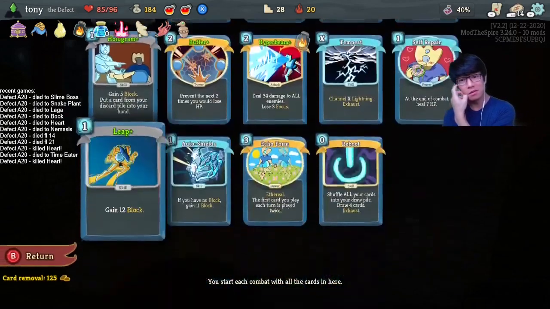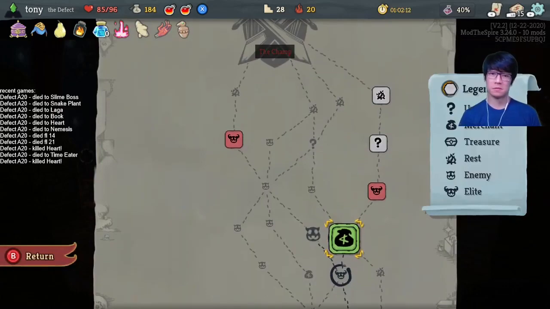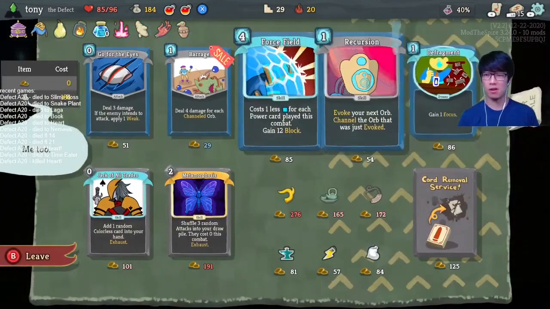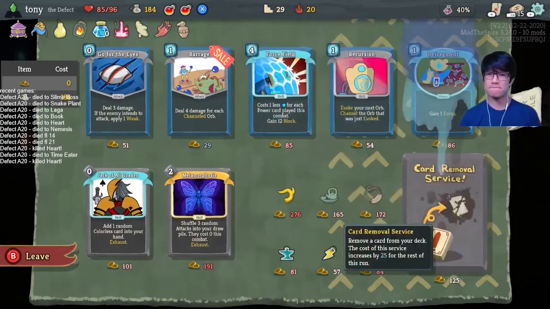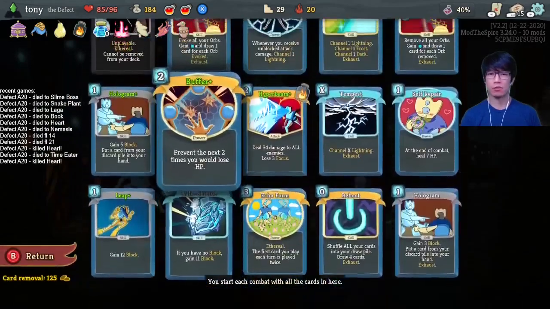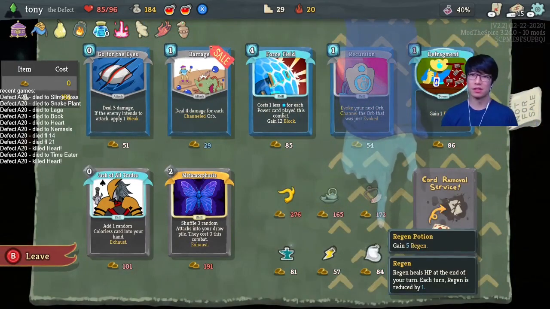Hologram? I don't hate it. Hologram always useful. Plasma, plasma, plasma. No. Defragment, also no good. Normally I'm excited to see Defragment, but not here. Now, do I remove auto shields? Or do I save my money to potentially buy something useful? These cards are not useful.